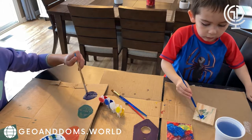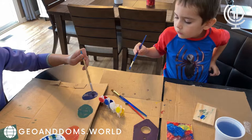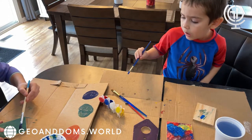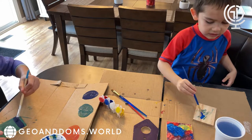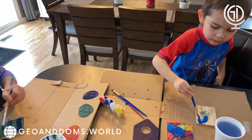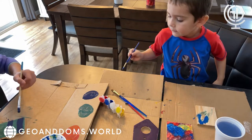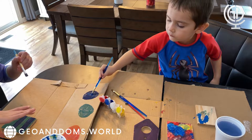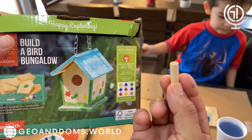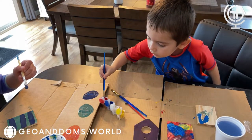Oh, you mix it in blue and red, and you mix it in purple? Oh, I thought this was blue. Oh, here it goes. I forgot it has the little piece here that goes right in the front. Yeah, that's what I'm gonna do.